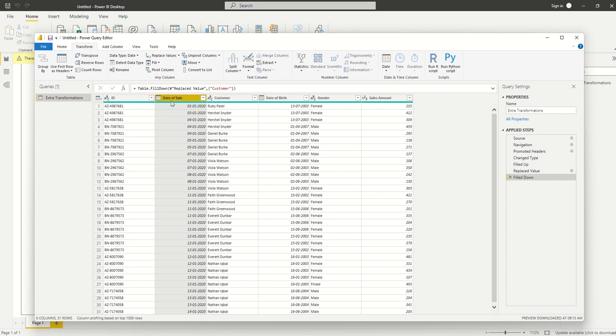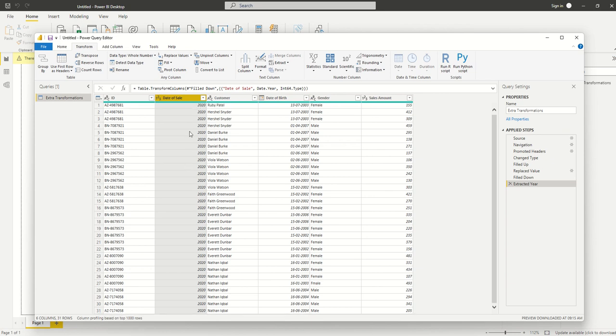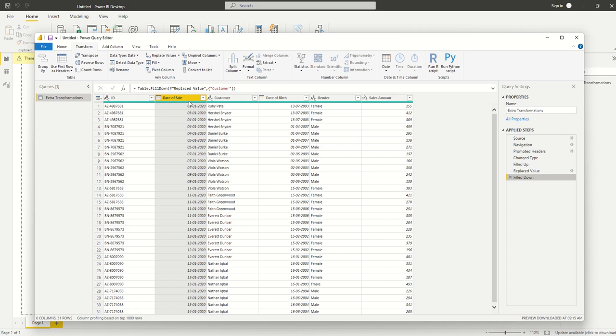So this is the date. We have selected date of sale. This is the date only. Suppose we want to extract the year. We can go for this Year option, and the year of sale will reflect here. If you go for the Add Column option, it will create another column and the changes will reflect there. Let us remove this step.